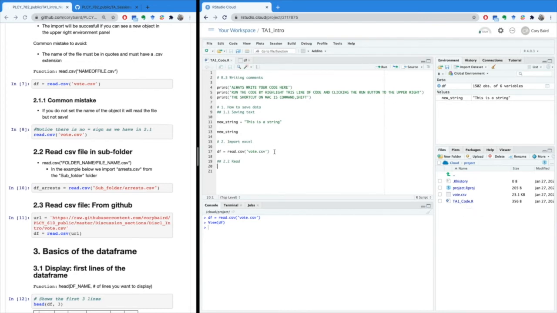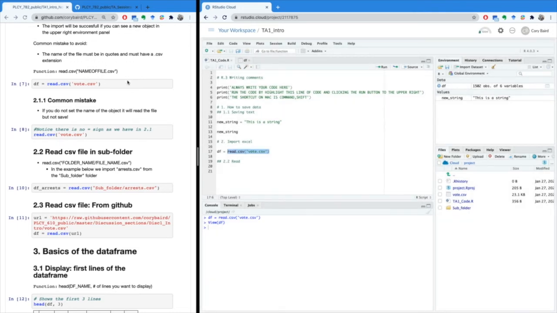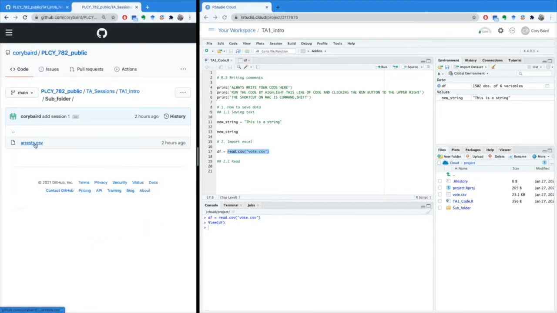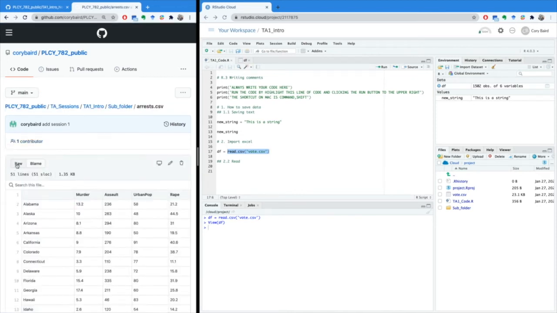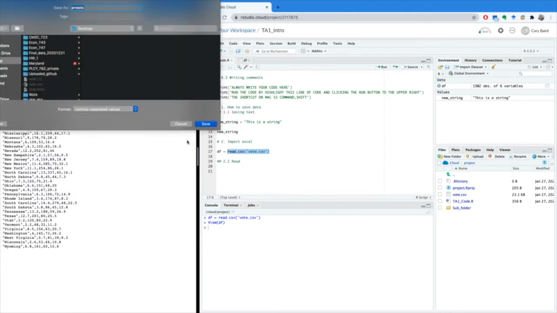Now, when you are telling the code to read some CSV files, it will only read the CSV files that are in the same exact folder. So if we had a folder that was named subfolder, and we put some data in there, as we are going to put in from the subfolder here on the GitHub, and we're just going to save that data by clicking on it, clicking raw, and then saving to our desktop.